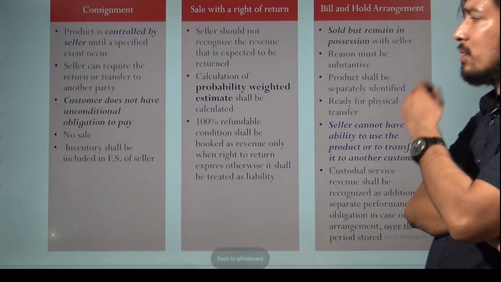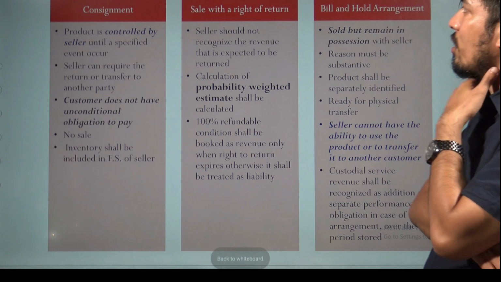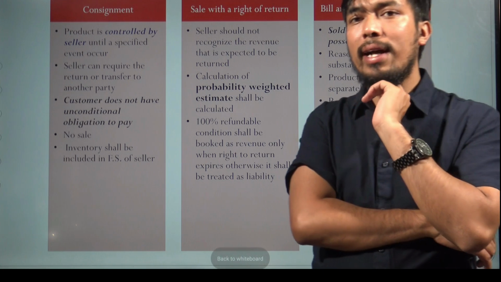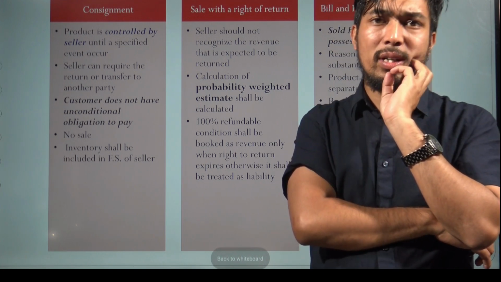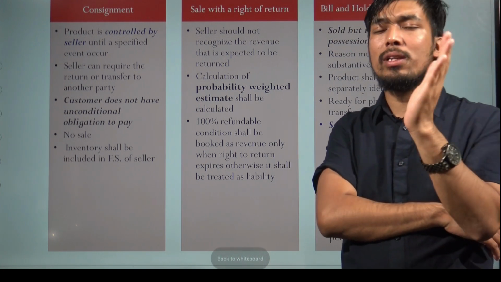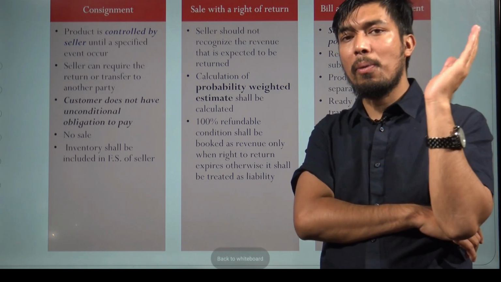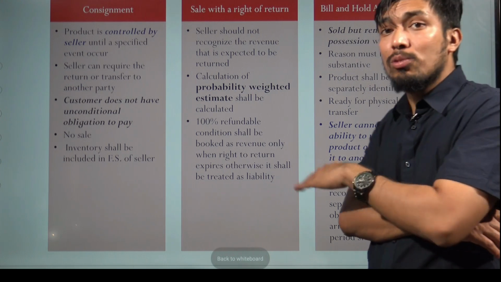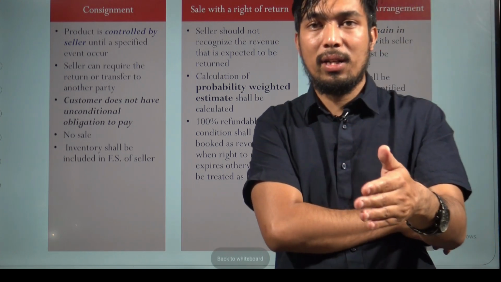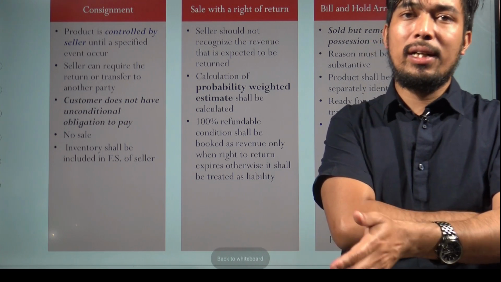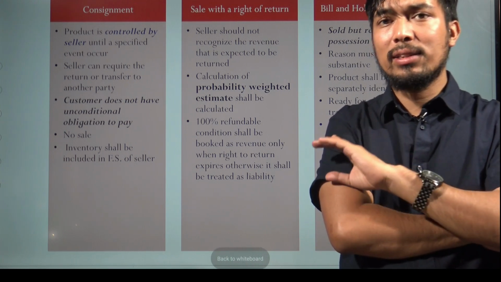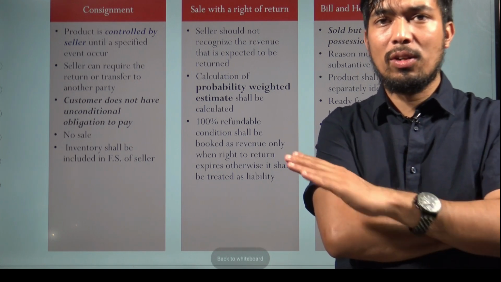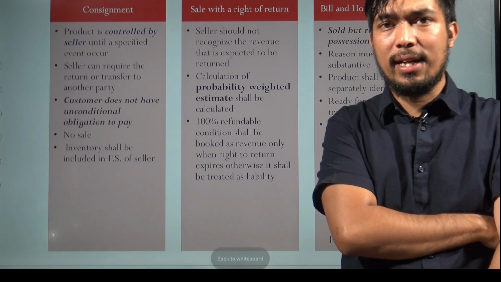Then let's look at another scenario, that is sale with the right of return. If the seller is making a contract of sale to a customer but with the condition of right to return from the buyer within a certain period of time or within a refund of certain percentage, then it will be considered as sale with a right of return. Then the seller should not recognize that revenue at first because there might be the possibility of returning of the goods from the customer. Then that's not a case of full transfer of the control of the assets from seller to buyer. So it's not a sale and it should not be recognized as revenue.